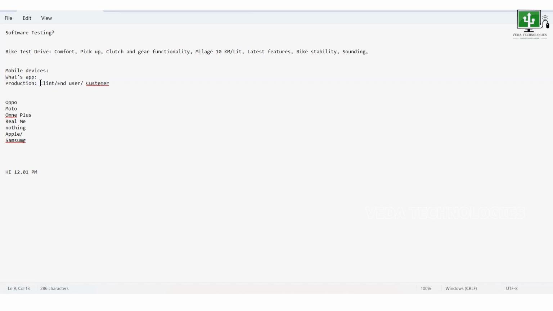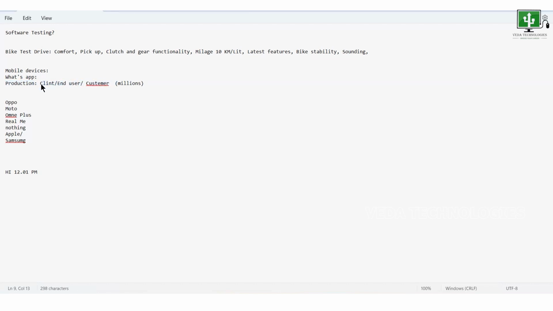How many customers? Millions of people will be using the application. WhatsApp is the product. Product can be utilized by the end users whenever it is released to production. Production can be accessed by the client, end user, and customer.